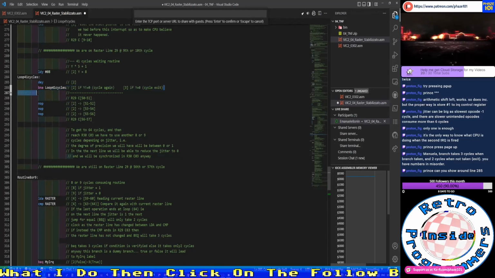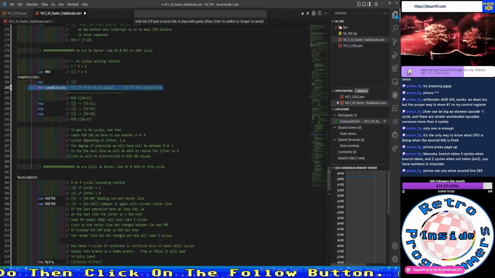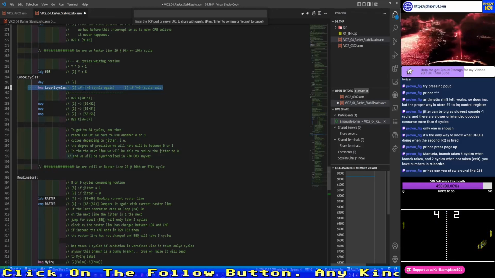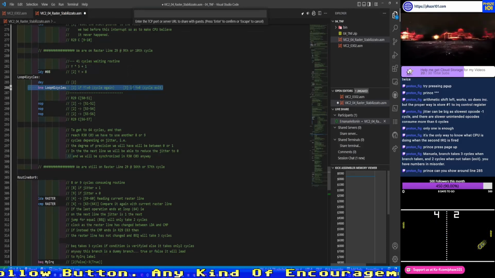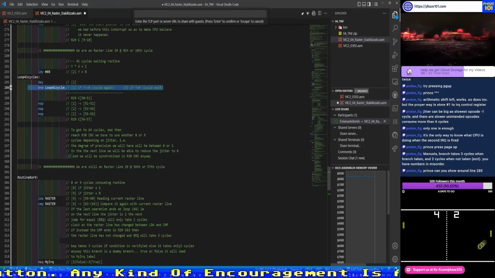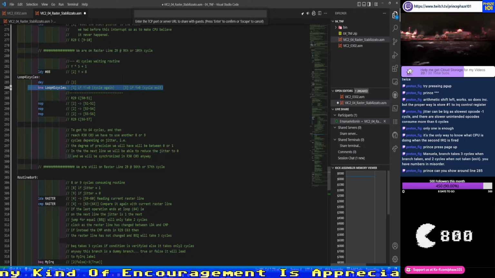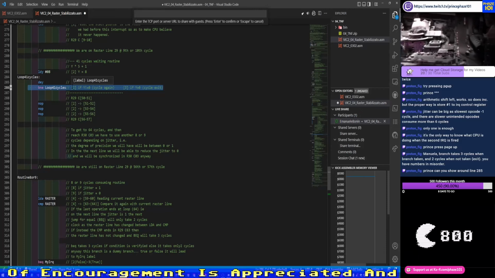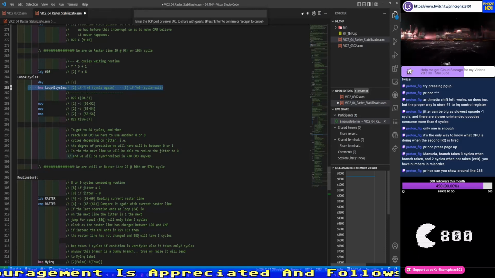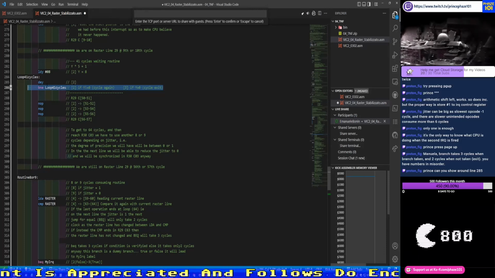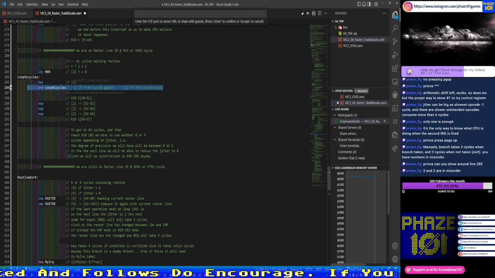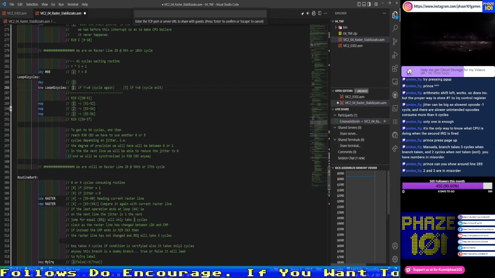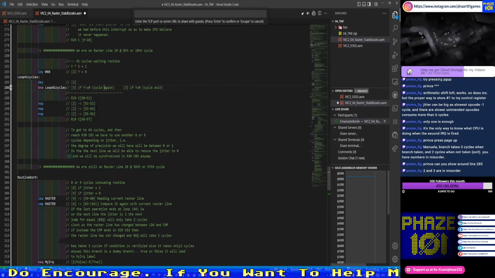I think if it's not equal to 0, you're saying it's 2 cycles, and if it is equal to 0, it is 3 cycles. I think it's the opposite way around, as also indicated by Proton. Yeah, I think this should be 3, and this should be 2.